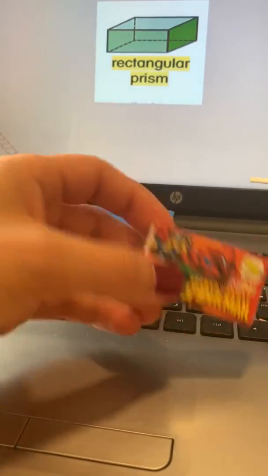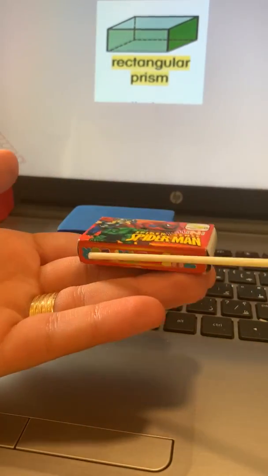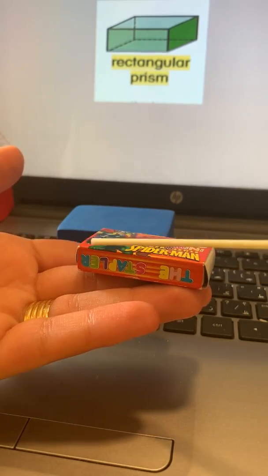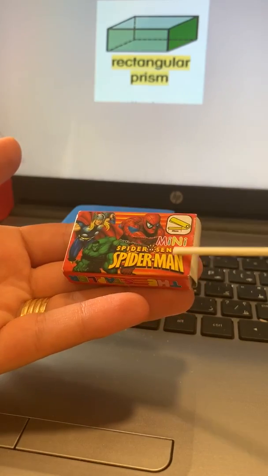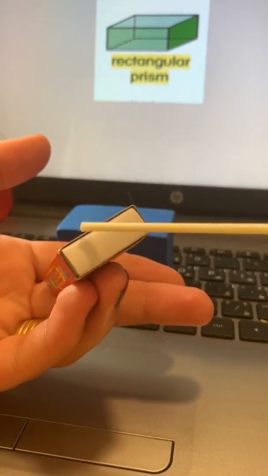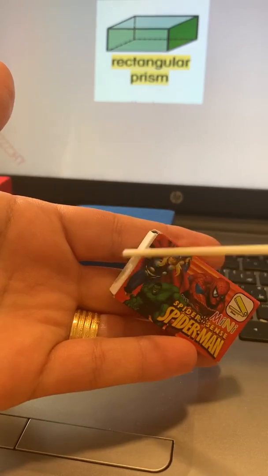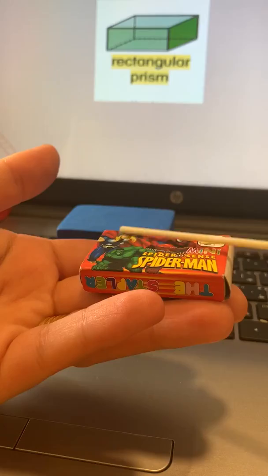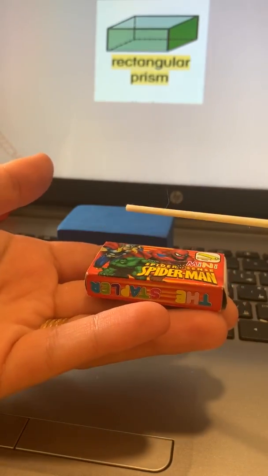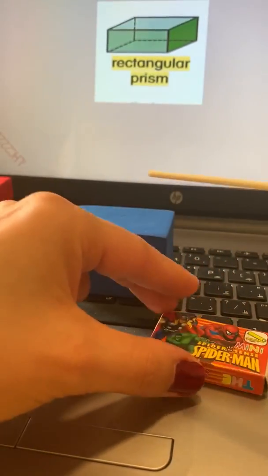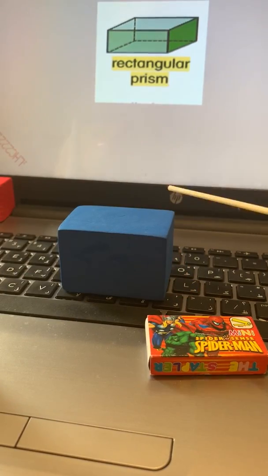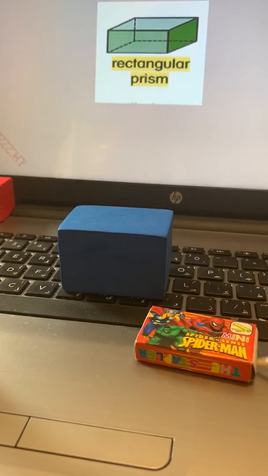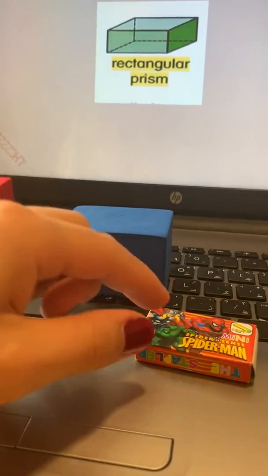The second type of rectangular prism is here. Look at the surfaces. This one is a rectangle. What about this? Also a rectangle. And here also a rectangle, and the one down, also a rectangle. So it's 6, but all of these are rectangles. So we will remember that we have 2 types of rectangular prism: one with 4 rectangles and 2 squares, and one with 6 rectangles.